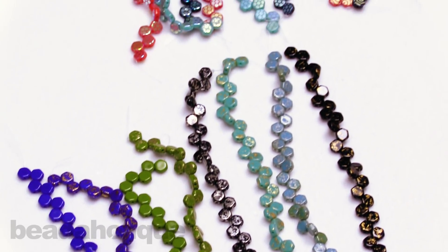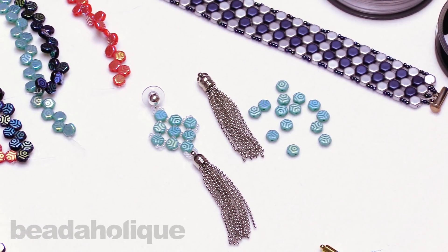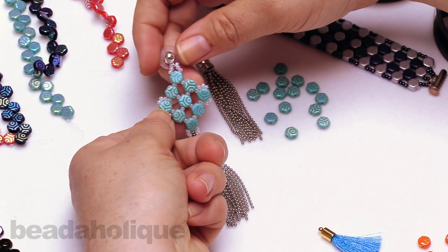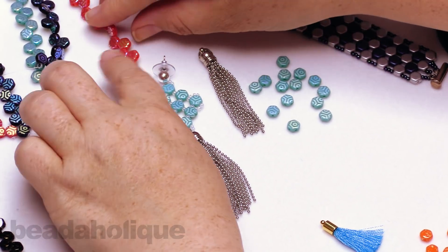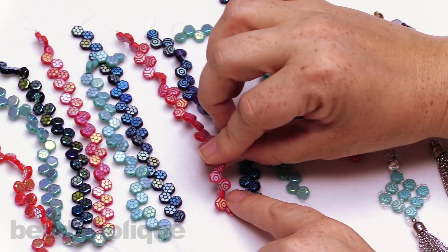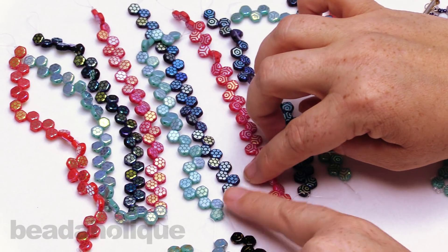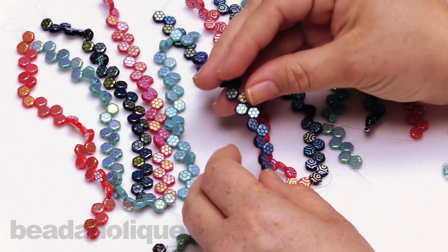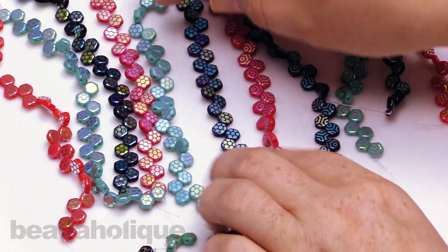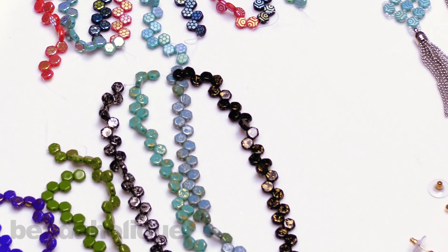I did make a little version of this — if you wanted a slightly smaller earring, although I did add a long chain tassel to it, these are the laser etched honeycombs. These actually have a really cool sort of little AB design on them, and these are in the matte finish. You can see up here that we do have some in the shiny finish, and then we do have some other colors available in the matte finish. So really a lot of great little examples here. You have that sort of geometric style, and then we also have a honeycomb on a honeycomb. It's kind of a cool little design — you can really see with this jet in the matte finish just how shimmery that can be. We have both the matte and the shiny finish, so there's a lot of opportunity to play around with color, style, and shape.